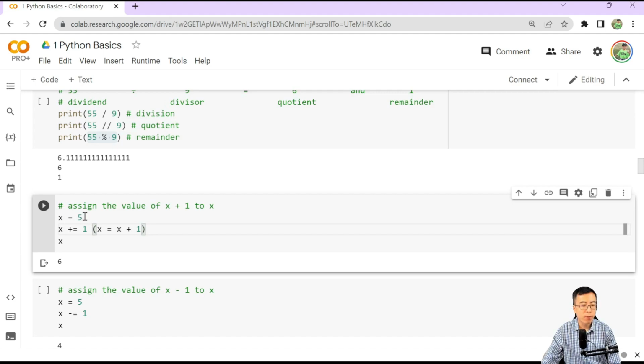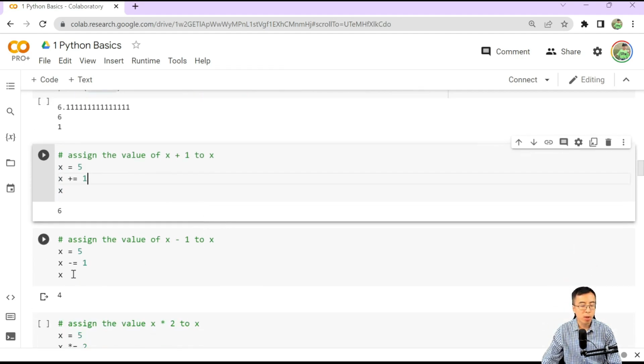Okay? So if you assign value 5 to x, and then x += 1, x is going to be equal to 6, right? Because the equations are going to be evaluated from right to left. So first, 5 plus 1 is evaluated, and then Python is going to assign the value of 6 to the left-hand side x. So therefore, x will be equal to 6.